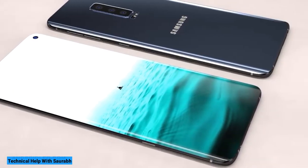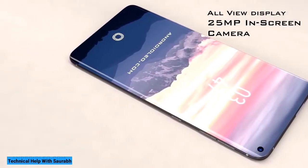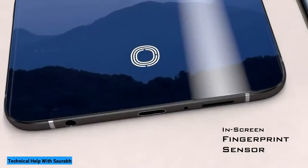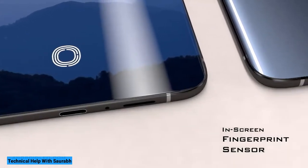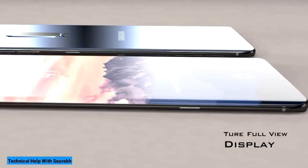It is available in a variety of colors including Prism White, Ceramic Black, Flamingo Pink, and Cardinal Red. There are three capacities available: 128 gigabytes, 512 gigabytes, and 1 terabyte. At the time of writing, the Samsung Galaxy S10 Plus price starts at around £899 for the 128 gigabyte version, rising up to around £1,399 for the largest 1 terabyte capacity.